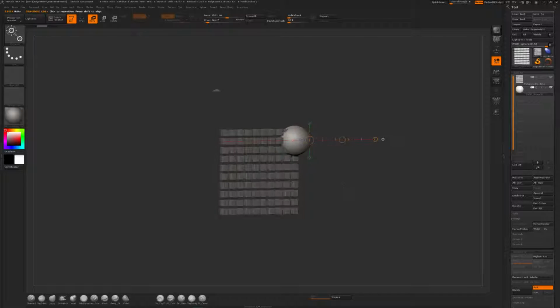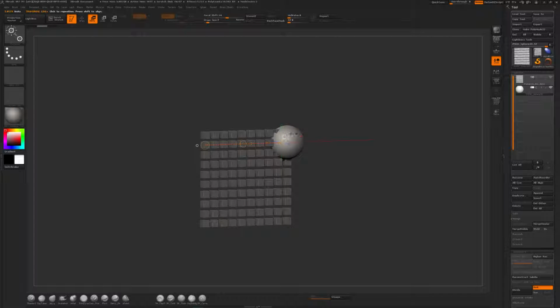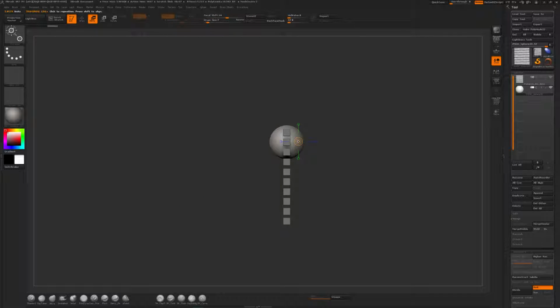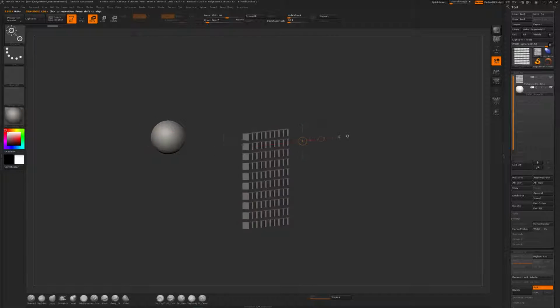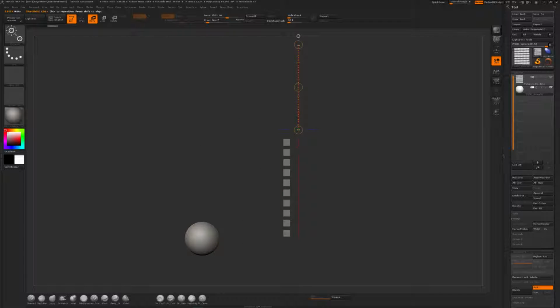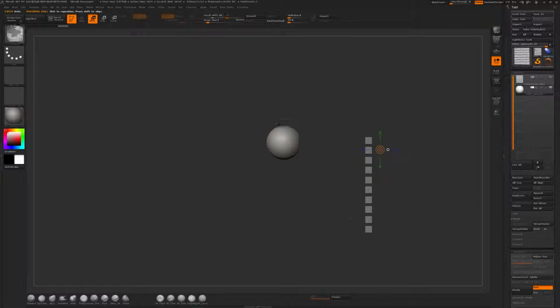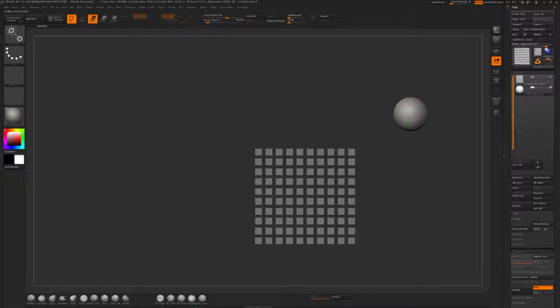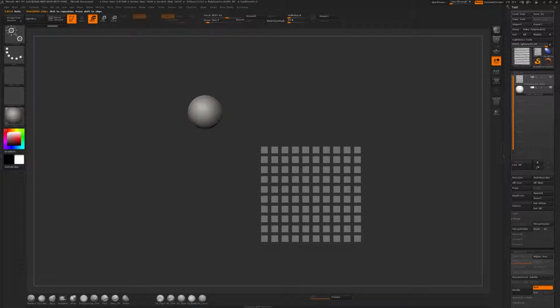One other handy feature is the quick move. If I just have the transpose tool open and hold Alt, I can start moving my object based on screen space. So if I have it at an angle here, it's going to start moving way off base. So there, and it's off in the distance a little bit. However, if I have my view perfectly snapped here and start moving it, it's going to continue to be in that nice space. There we go. It also ignores your symmetry line, so beware.